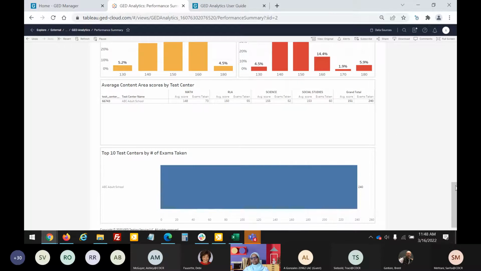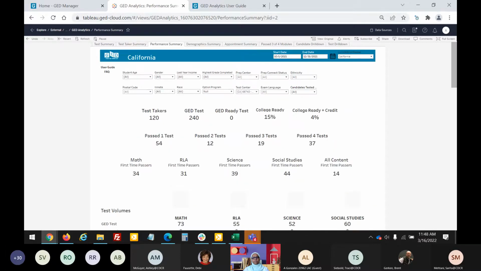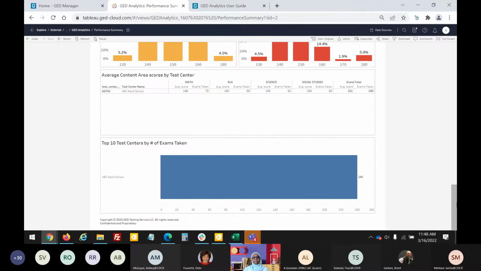We had 120 tests or 240 tests. So what this table is showing is that at ABC Adult Ed, those students who tested scored a 148 average in math, 150 average in RLA, 155 in science, and so on. Okay.